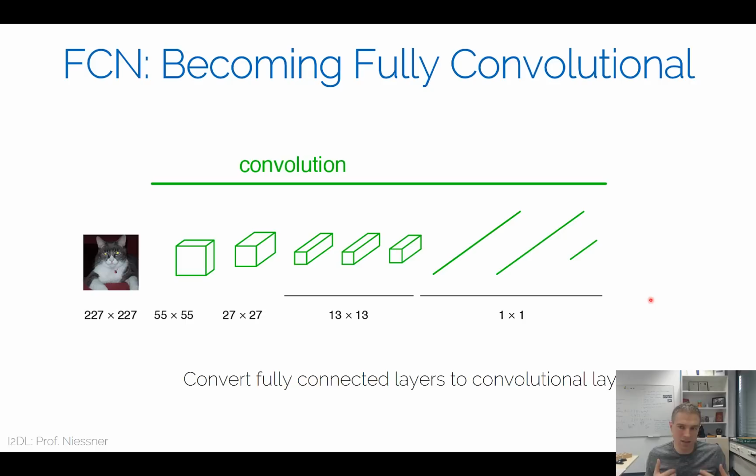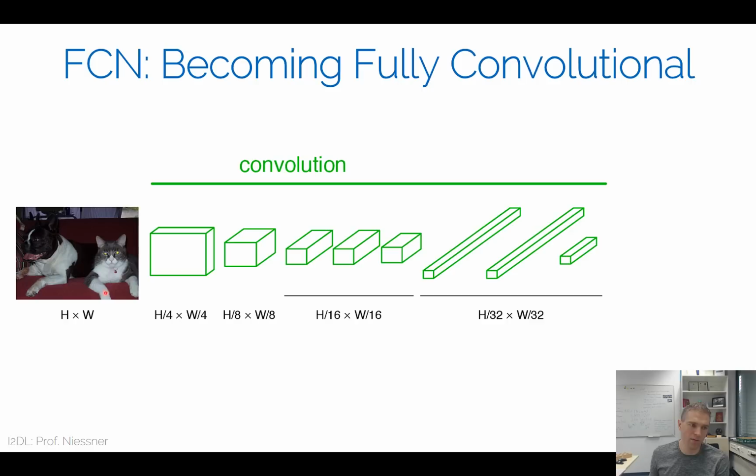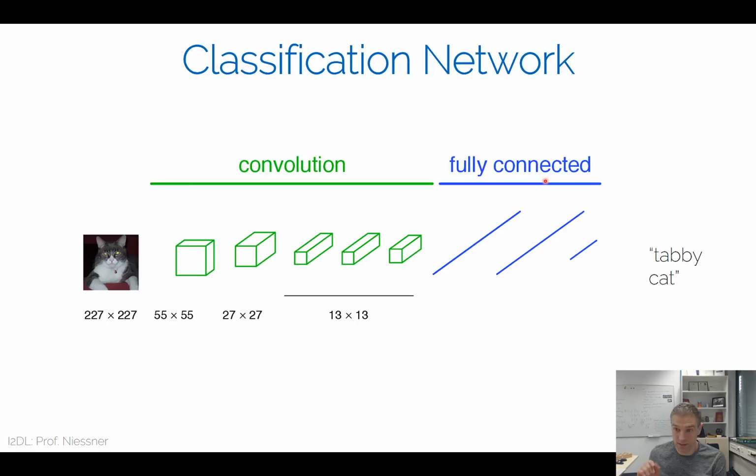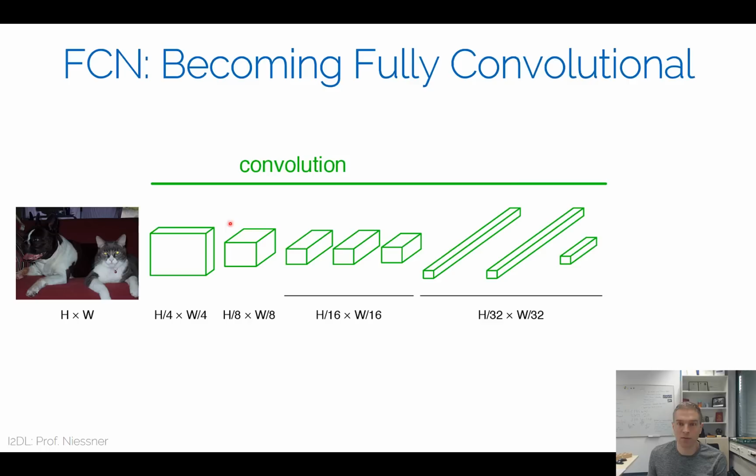So fully convolutional now means if I have here a width and a height, everything is fully convolutional. Again, you can apply the conv kernels at every location. You're going to get an output that is a function of the input, right? Remember, with the fully connected layers, that's not possible because that always maps to a fixed dimensional output. So you cannot change the input dimension at test time. Whereas here, with fully convolutional networks, you can actually do that, right?